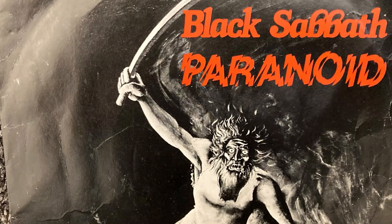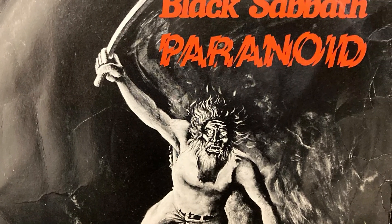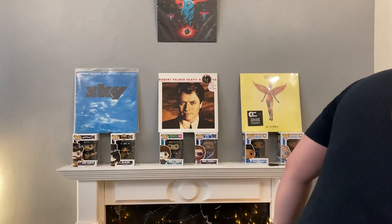That's a very good inner sleeve — it's got a plastic coating inside the sleeve. So yeah, we've got Jamie's Cryin', Atomic Punk, Feel Your Love Tonight, Little Dreamer, Ice Cream Man, and On Fire — that's side two. Side one has Running with the Devil, Eruption, You Really Got Me, Ain't Talkin' 'Bout Love, and I'm the One.